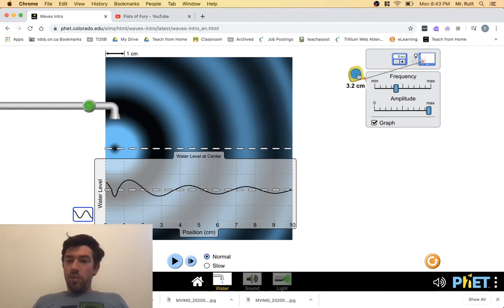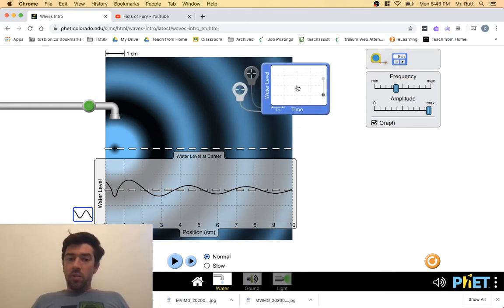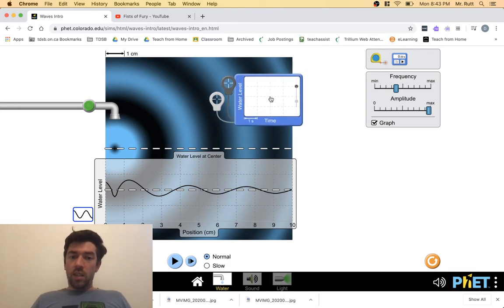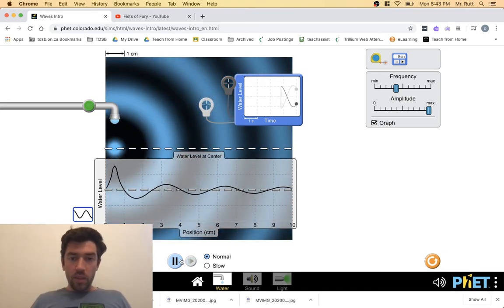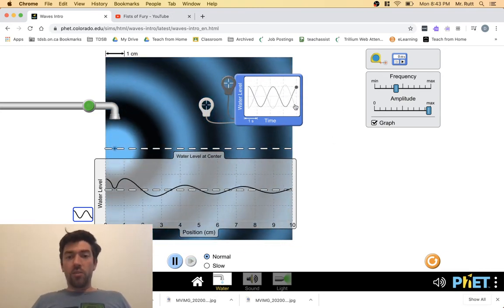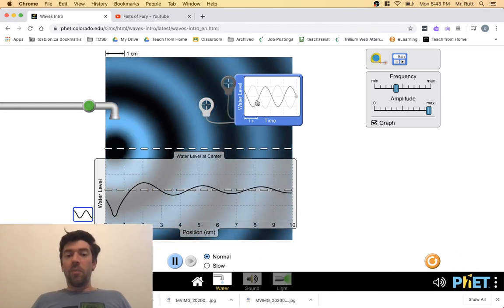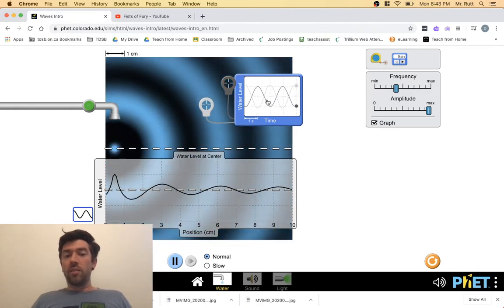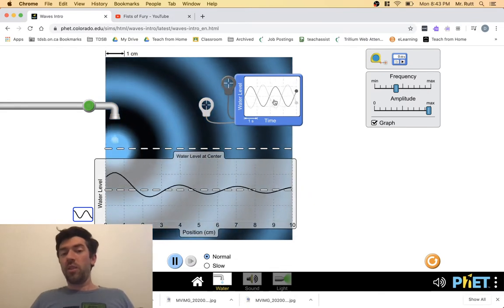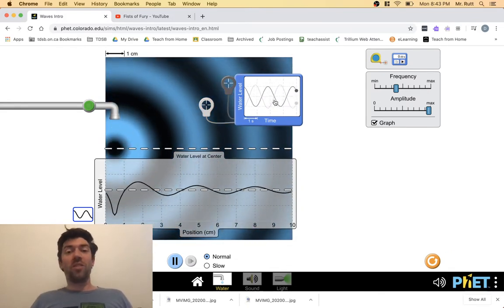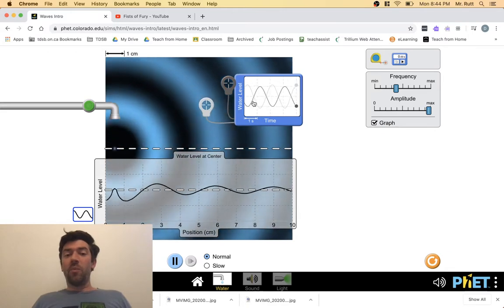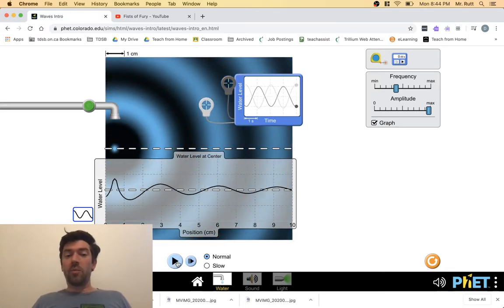Now let me put this tape measure away, and we can also see something kind of interesting here. I'm going to position these two sensors. One of them is on a crest and one of them is on a trough. I'm going to press play and take a look at these alternating graphs. You can see they're out of phase with each other, which is another wave word for you to know: when one of these is at the crest, the other one's at the trough. You can see I paused it there approximately at crest and trough.